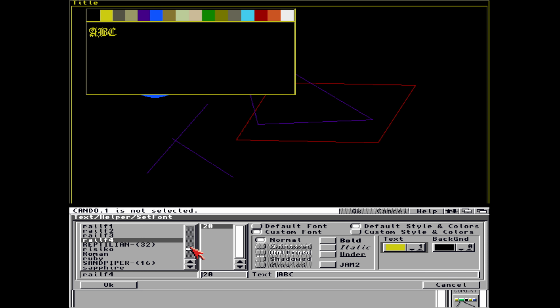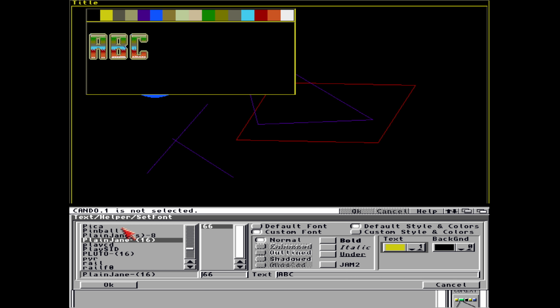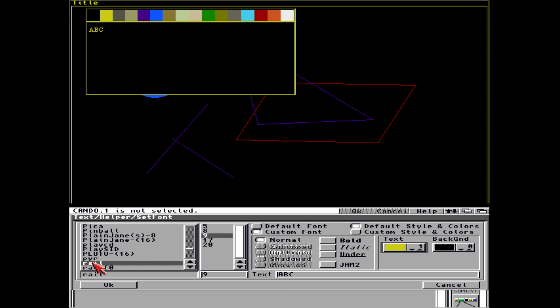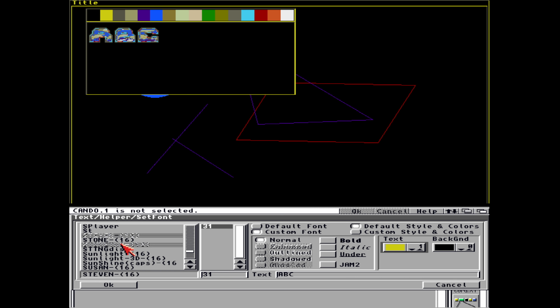But sometimes there is a huge, great big font in here that we can use. And it looks like we've only got the small ones. Okay, so that goes all the way down to 5. To 8, and then that's completely different. I've no idea why. Small font, player font, Steven font, ST font.